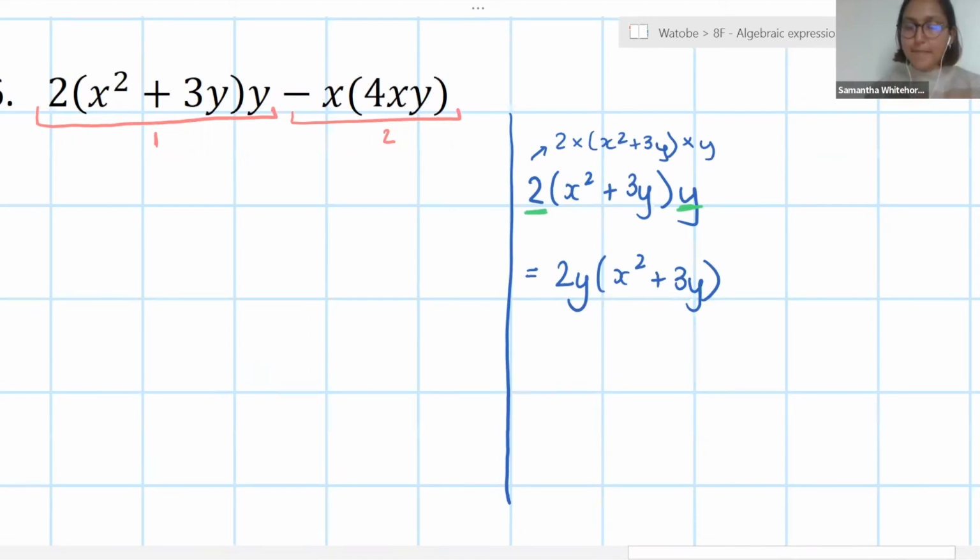Ma'am, are you allowed to start inside the brackets so you can get everything in order? Okay, so what would you do if you were starting inside the bracket? June, explain to me what you would do there. I would take x squared plus 3y. Okay, so I can't add them together because they aren't like terms. I can only add things together if they're like terms. And because I've got an x squared and a y, they're 2 different things. So I can't add them together, which is why I go and multiply. Okay, ma'am, I understand. Okay, good, well done.